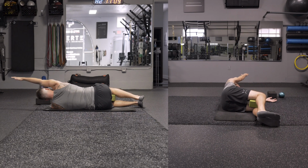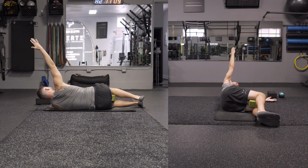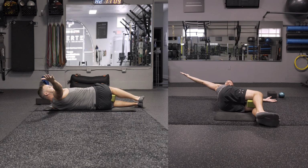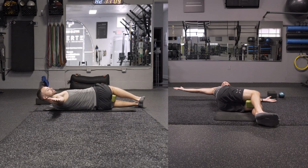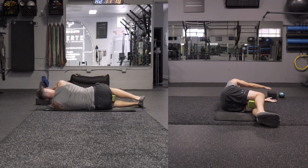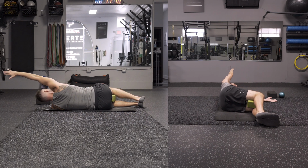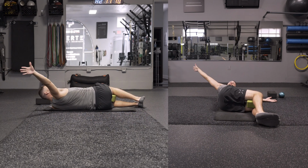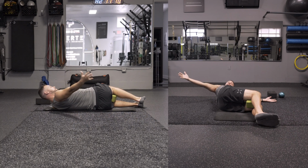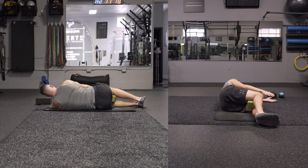So same idea. Let's go ahead and regress this one for anybody that needs it. I can go a little bit further away from my ear. I can go not so high up. And then I can just come all the way through, all the way down. If you feel a big difference from one side, that's another really good way to say, hey, I can feel my right chest is way tighter. It won't let me get back there. Maybe I'm super limited. And then I can work on that.